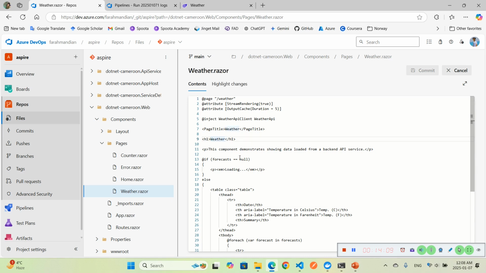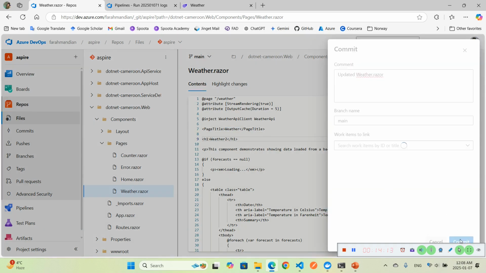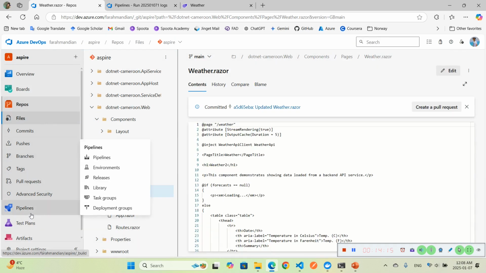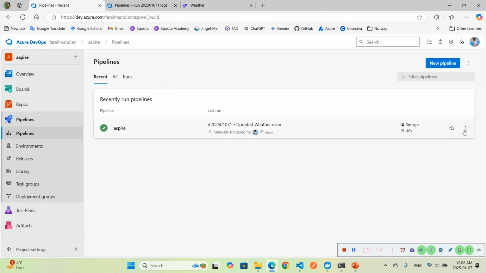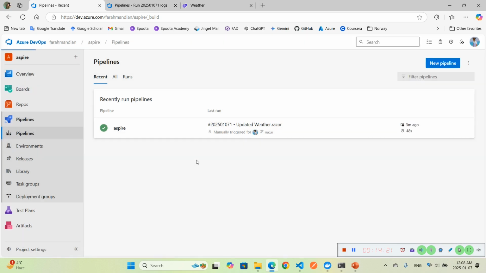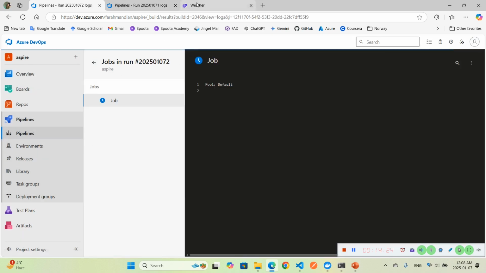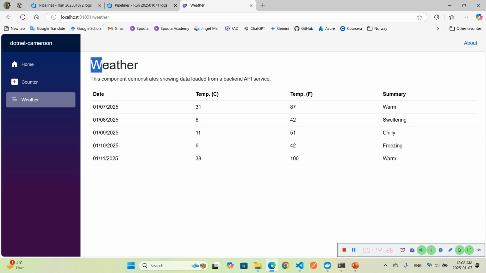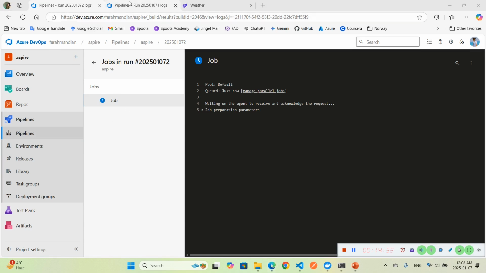Let's change the weather to weather 2 here and commit the change. Okay, we need to rerun the pipeline. What I expect to see is that this weather should be changed to weather 2 after running the pipeline successfully.